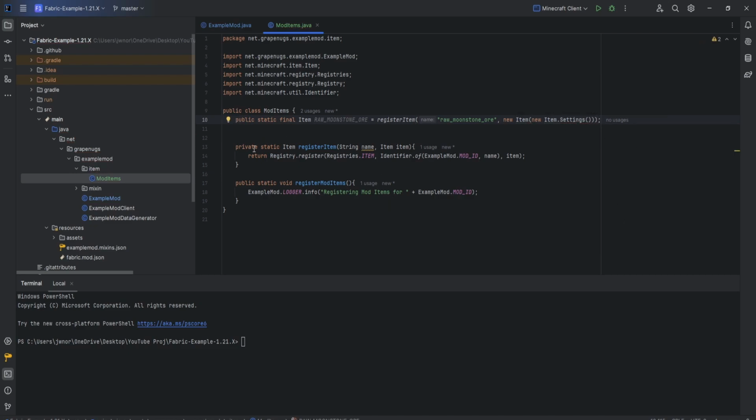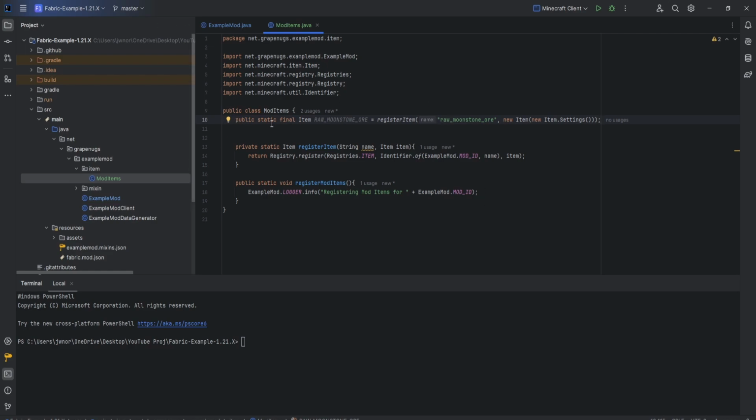Now, theoretically, our custom item is already inside of the game. We just created it, we registered it, but it doesn't have a texture and it doesn't have a name yet. But in theory, it is inside of the game right now. Now, notice right here that this is all lowercase and all one word, no spaces. This is because this right here has the same restrictions as our mod ID has. It's very important that this is all lowercase and has no spaces. If you do have multiple words in it, you can just separate them with an underscore like this, but do not add spaces to this.